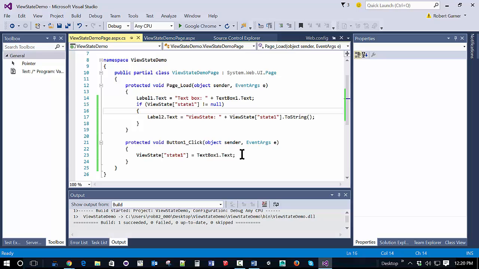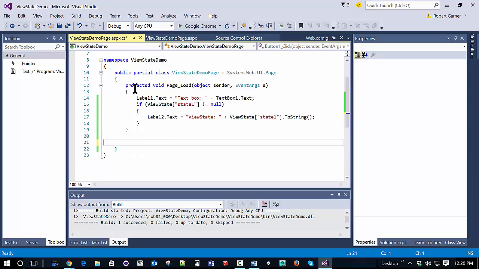So the page load happens first, and it has nothing to do with the order here. It has to do with the lifecycle events. Page load is always done first, and then other events occur. So in this case, what happens is, in fact, I could just do this just to show it.